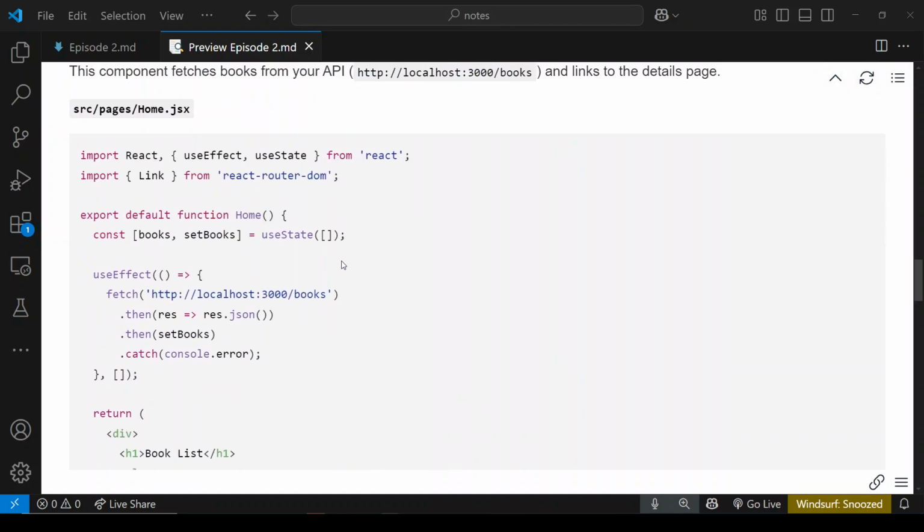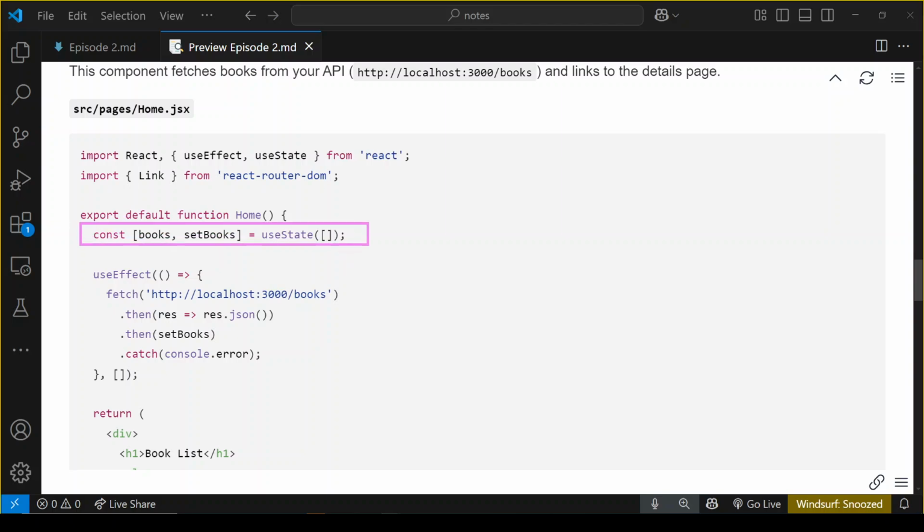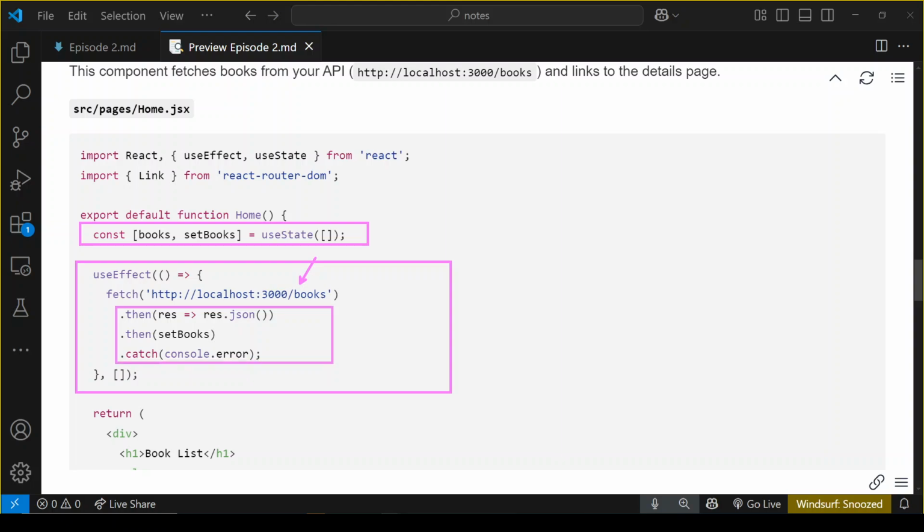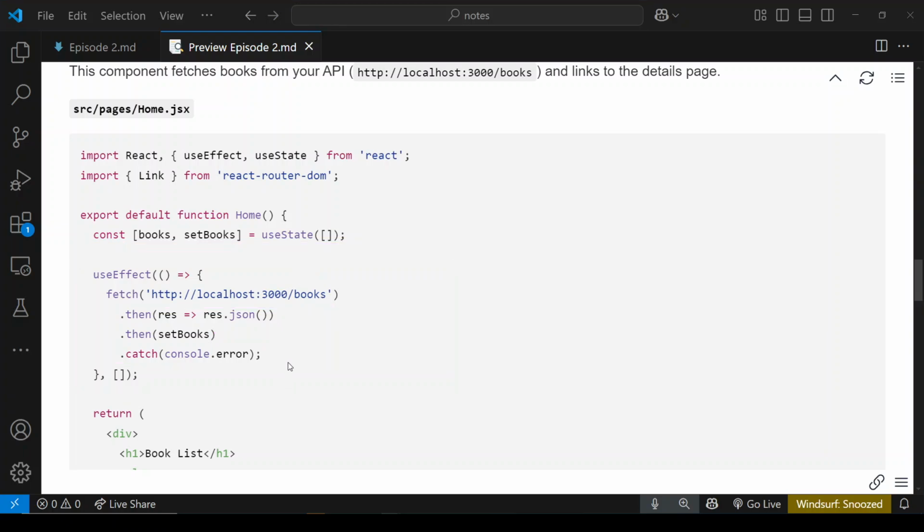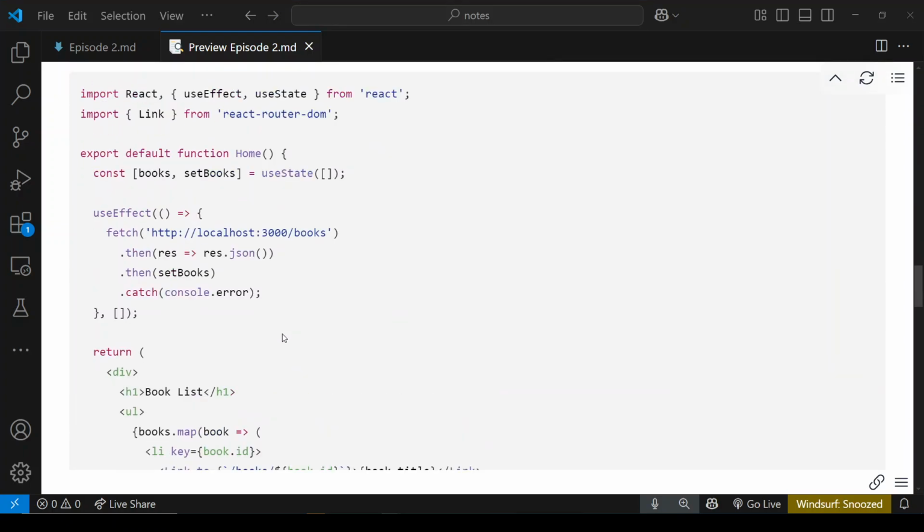Take a look here. It's very easy to understand. So we have this local state for books. Using the useEffect hook, we are communicating with this endpoint to get the data, to get the books, and then we are setting the state, the books array.